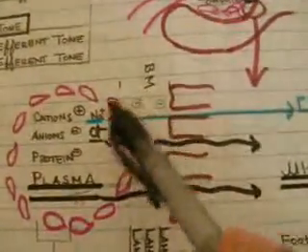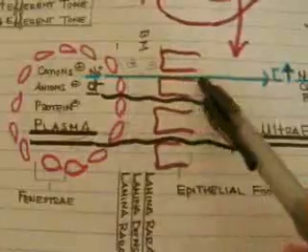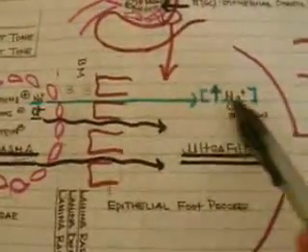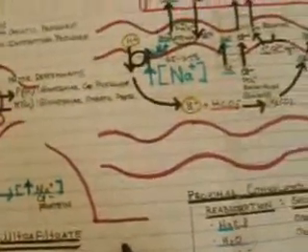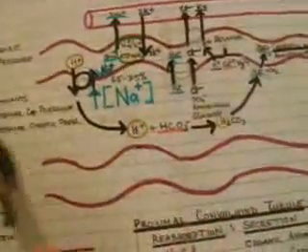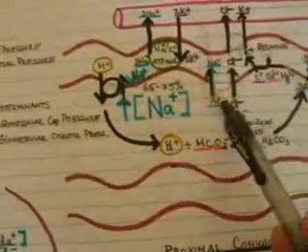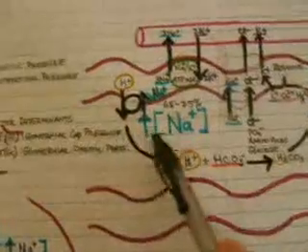pass through the endothelium fenestrated gaps, passes through the basement membrane, which is made up of the lamina rara and the lamina densa, and then passes through the foot processes of the epithelial cells within the Bowman's capsule. And this is what creates the filtration of the ultrafiltrate of the plasma. And this is all the constituents that's going to be entering into the proximal convoluted tubules, which we'll discuss in the next lectures. All these elements have passed through the Bowman's capsule through that filtration process to create this ultrafiltrate of electrolytes, cations, anions, certain constituents such as glucose and amino acids. And we'll talk about the whole series of reabsorption and secretion as this ultrafiltrate passes through the various portions of the nephron.